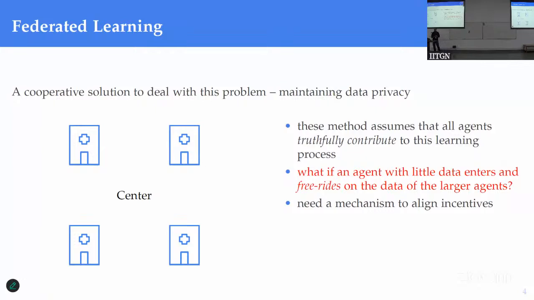And this problem is called the free riding problem. And there have been works on first identifying and showing how bad this free riding can potentially be. Now, we actually need a mechanism. So in order to stop this from happening, we need a mechanism such that this kind of a thing does not happen. All the agents, irrespective of how much data they have, they should be contributing as much as possible. So that's the overall goal of this talk.